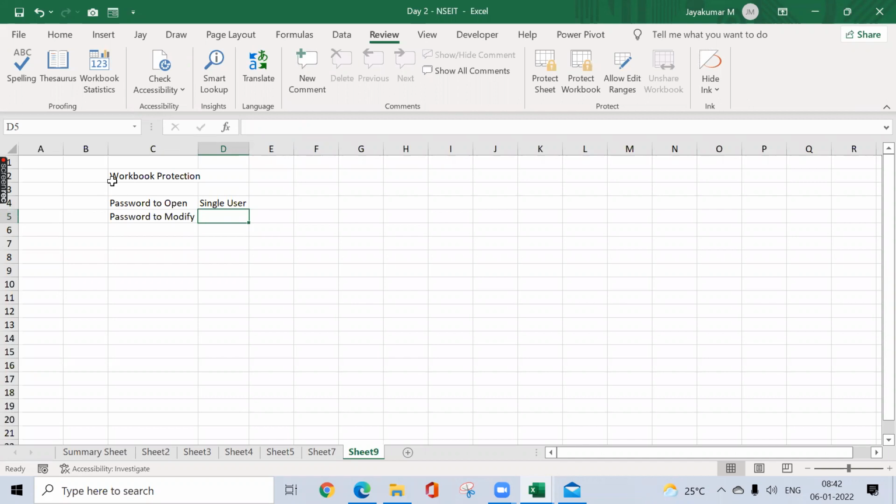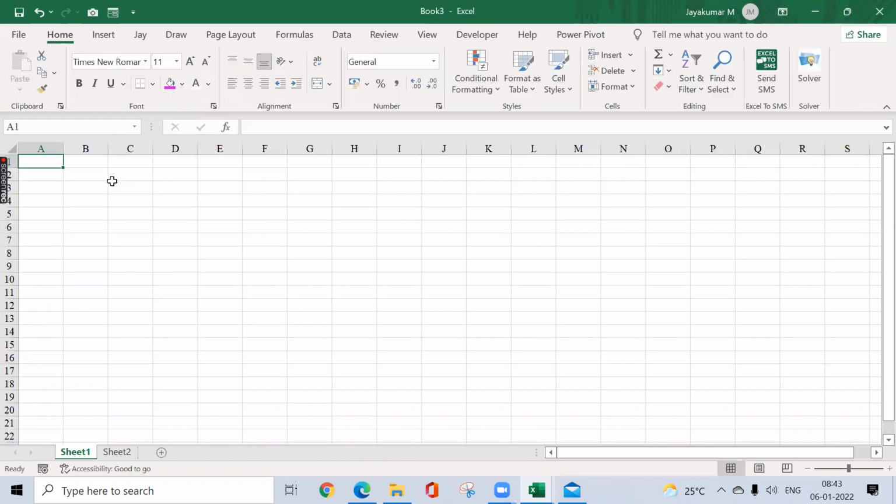Password to modify is something anyone can use. For example, you have a team and a process updates come here. Only one person has editable access. The rest of the people can see what data is available in the file, but they cannot edit it, which is otherwise called the read-only method. They don't have a password for the file, but still they can read what information is available in the file. They can easily see it, but they cannot edit any information. Only one person has control for the whole team. So, those are the two methods, and I'll show you how to do that.